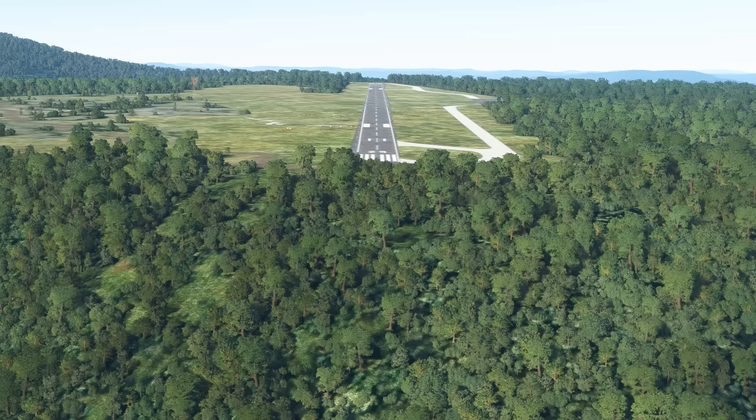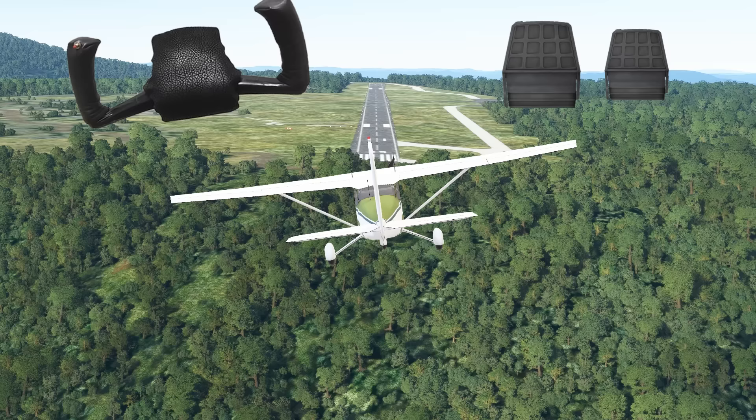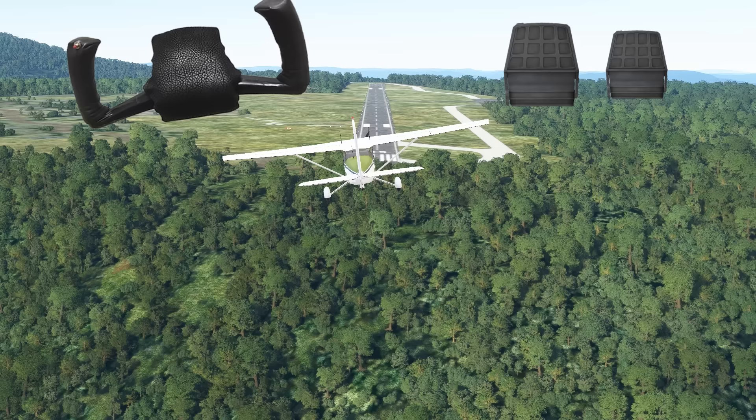First, as we approach on final in this crab with the nose pointed left into the wind, we can align the nose with the centerline right away — first by using right rudder to move the nose to the right, and then by using left aileron to bank the wings into the wind. Most of the time we're taught to move rudder and ailerons the same way, but this time we're doing the opposite: rudder away from the wind and aileron into the wind. This is called a sideslip. Just remember that the rudder is used to point the plane parallel with the centerline, and the aileron is used to keep your butt over the centerline. If the aircraft nose swings left or right, use rudders to realign; if it drifts left or right of the centerline, adjust your aileron input. It takes a lot of trial and error to find the right amount of rudder and aileron input, but one major advantage of this method is that we're already positioned for the landing touchdown.